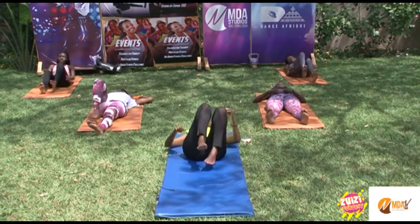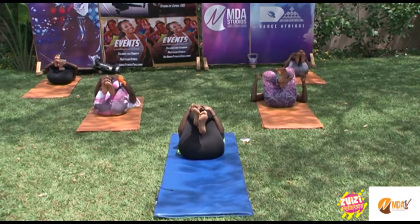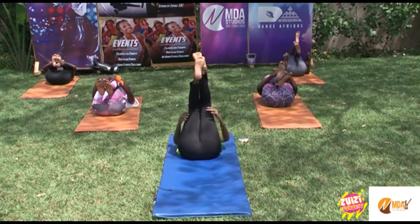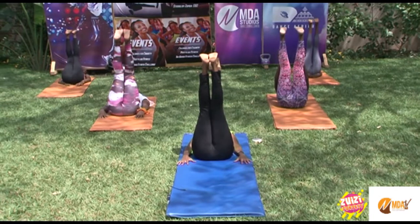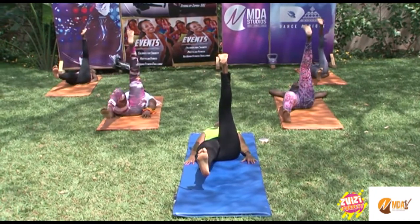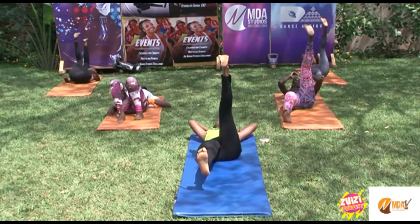Hug your knees to your chest. All right, now just go ahead, take your legs all the way up to 90 degrees and drop your right leg 2 inches off the mat. Interlace your hands behind your neck. Let's go for 10 crunches.